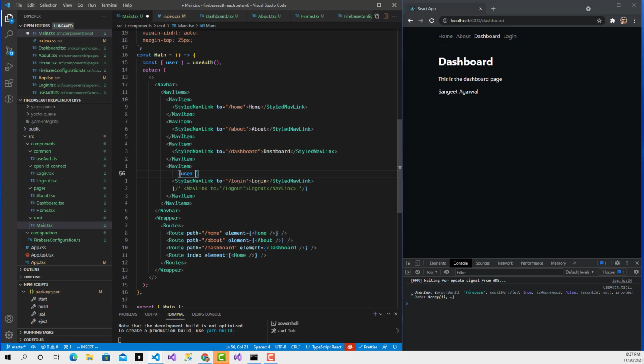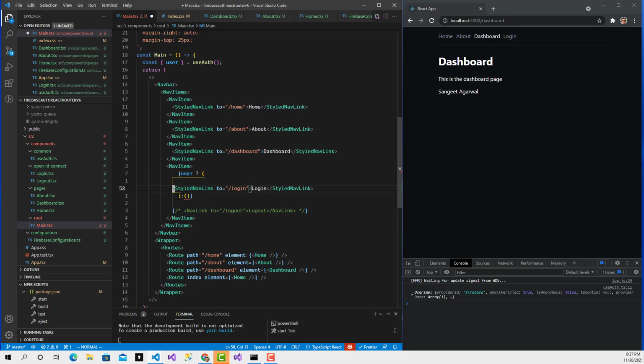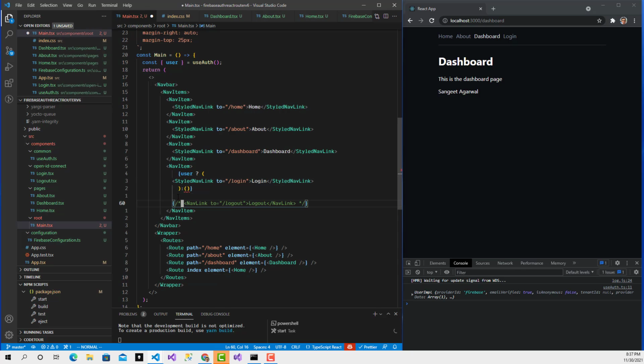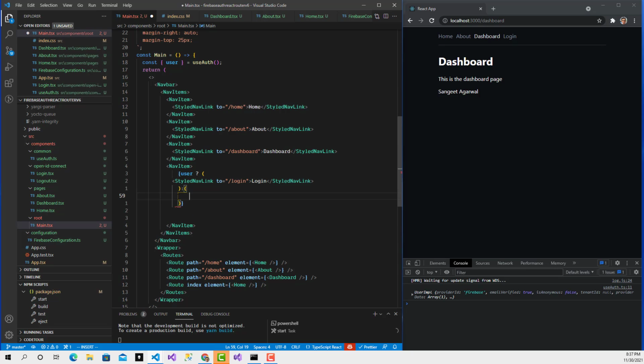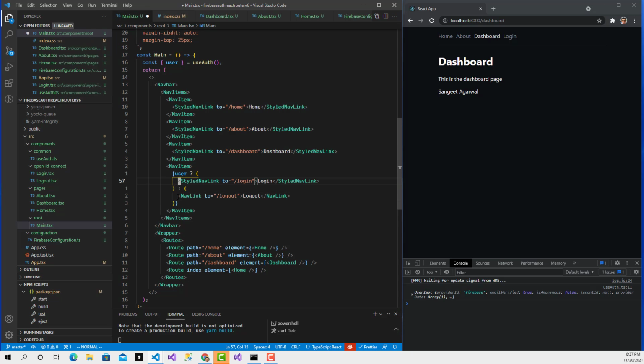user. If the user exists, then so here we'll do, and then if the user does not exist, this actually should be reversed, so this should actually be if not user.